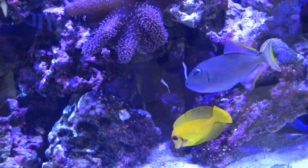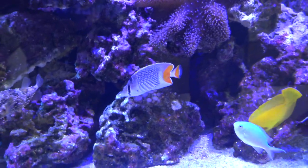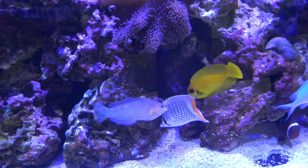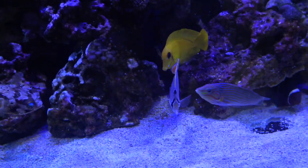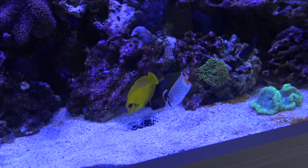It'll probably take him a little bit to adjust, but here he comes back out. Doesn't seem to be too scared of the other fish. And the fish don't seem to be bothering him anyway. The wrasse a little bit. The wrasse is always a little defensive, but he's just got to show him who's the boss.